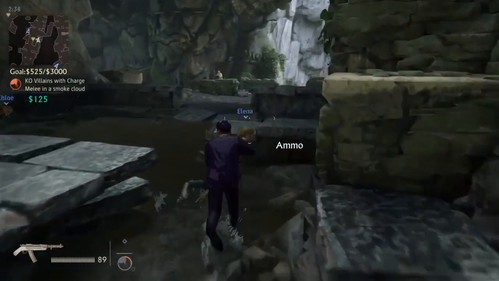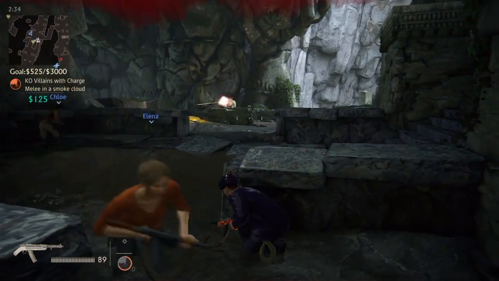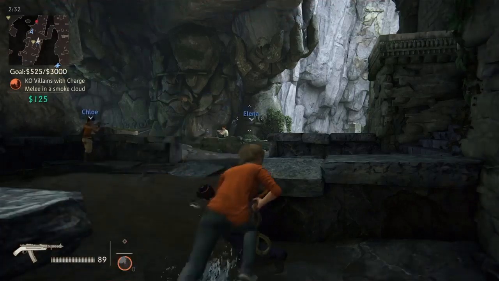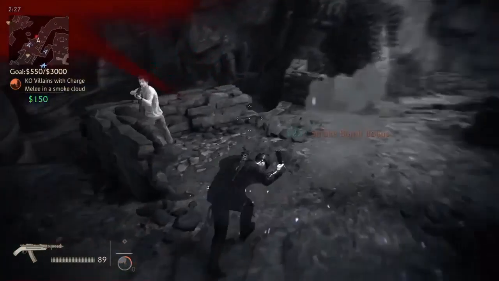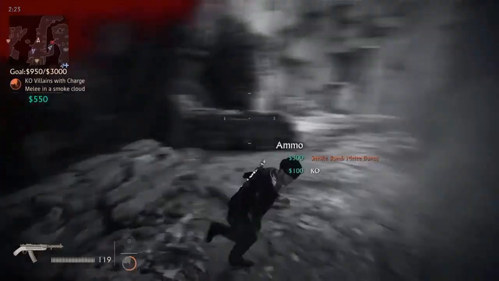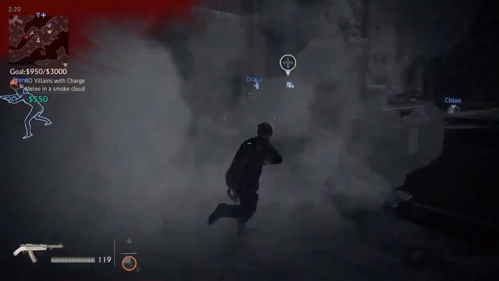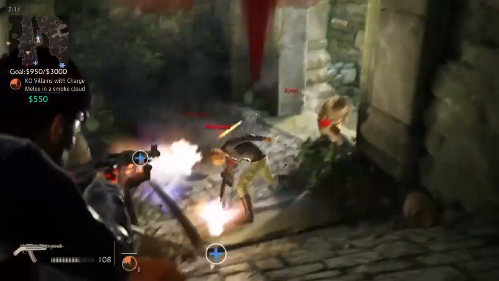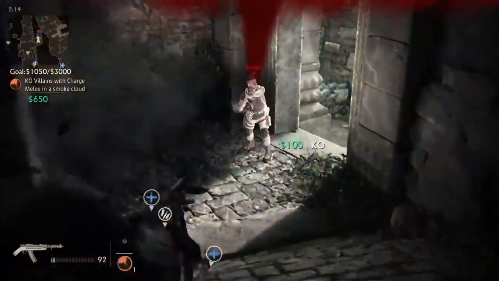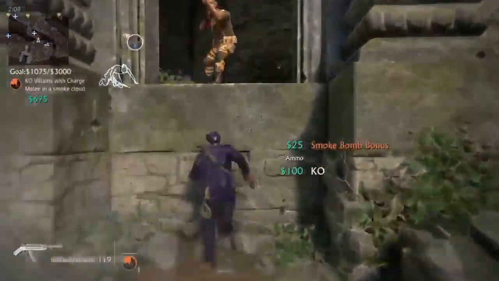I always recommend, this is something I forgot to mention at the beginning, with your money, the first thing you need to spend it on is upgrades on your gear, because then you'll be able to get it quicker and then get more than one at a time. And as you can see there, I just got another melee. That gives me $300 every time I get a melee, as long as they're in the smoke. If you haven't got a smoke bomb, just shoot them. Make sure you shoot them before teammates do, because they will nick your kills. Bear that in mind.